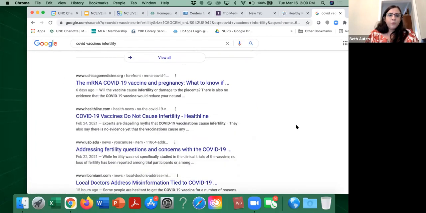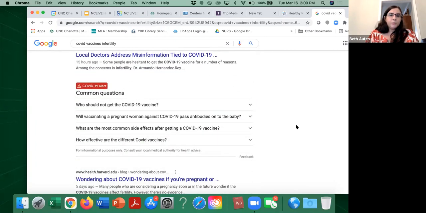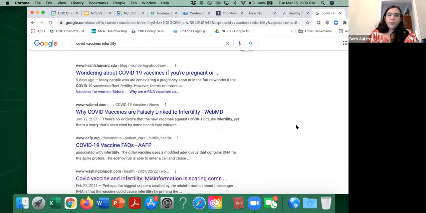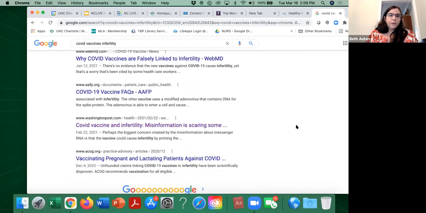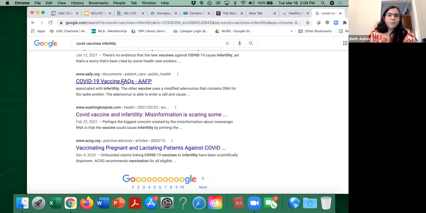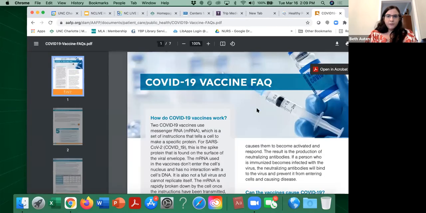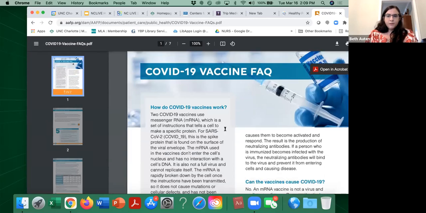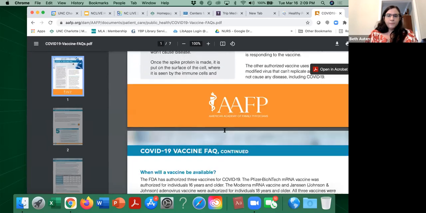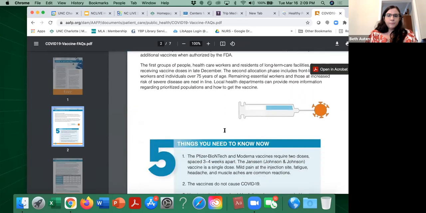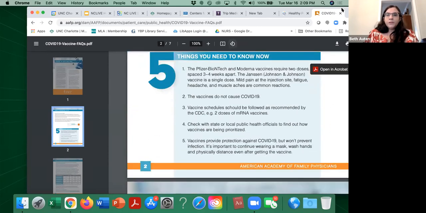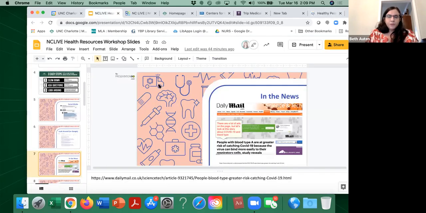So we're not really seeing anything that supports this. And we could go to PubMed or somewhere, but like this is AAFP, this is Family Physicians. So there's a lot of information out there. So some of those things are relatively easy to kind of dismiss.